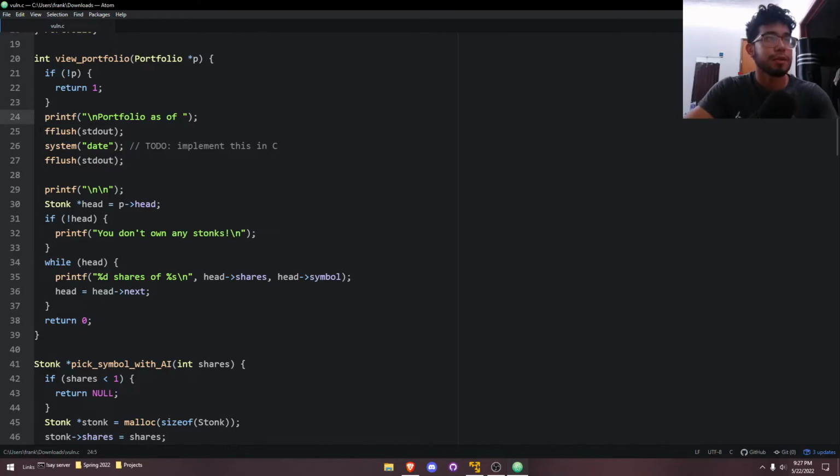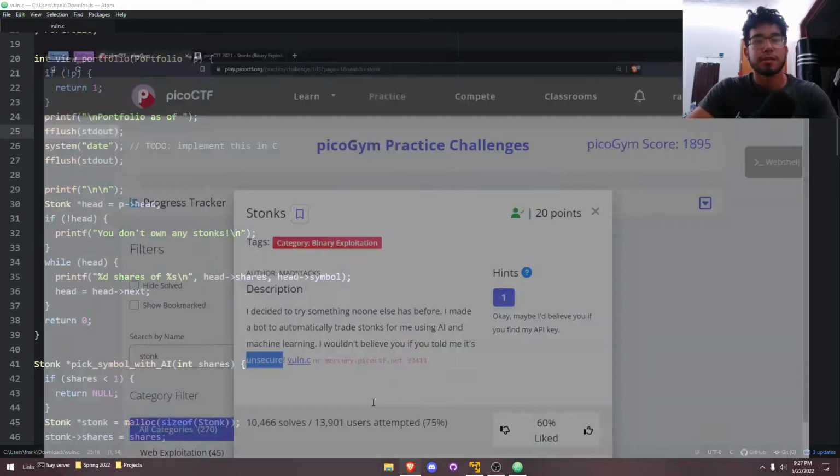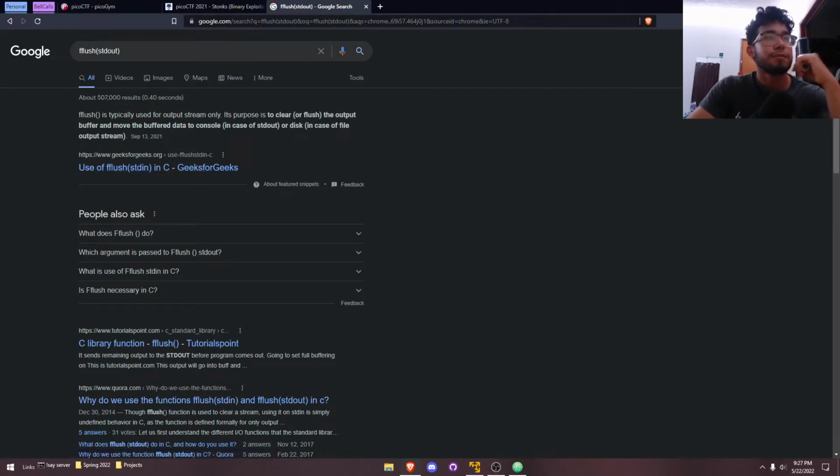I'll just look it up because I don't want to say anything that's entirely incorrect. So fflush is typically used for output streams only. Its purpose is to clear or flush the output buffer. So pretty much there's a buffer and it clears it, I guess, kind of to prevent a buffer overflow. That's the general purpose of it, right?